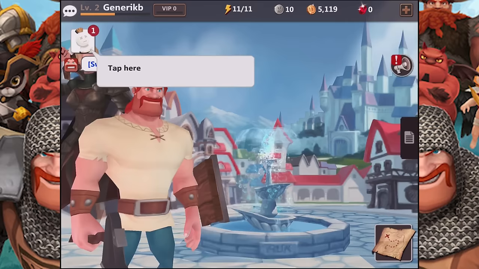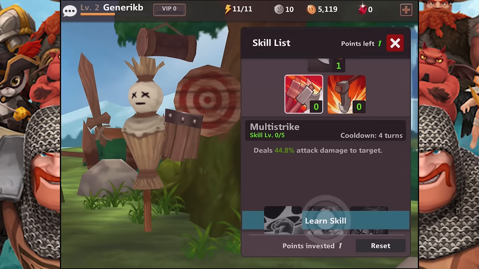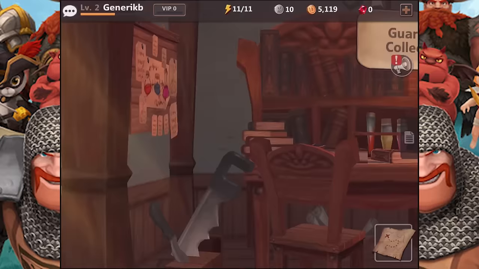Come with me. Okay. Oh, tap here. Oh, that's cool. Oh yeah, so we have a full skill tree. This gives me a World of Warcraft vibe so hard. I love it. When you level up, you get a skill point. Yes. So we can click on multi-strike. Yes, I like that. Learn the skill. And then it looks like we could actually even upgrade those even further. So like a level 2 multi-strike maybe.